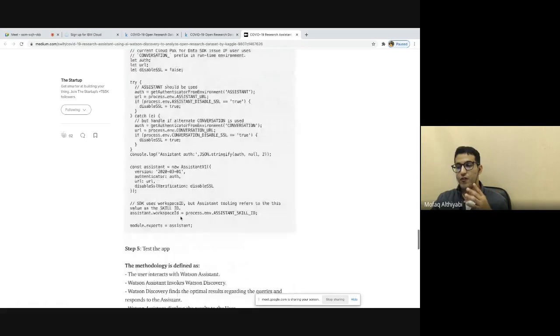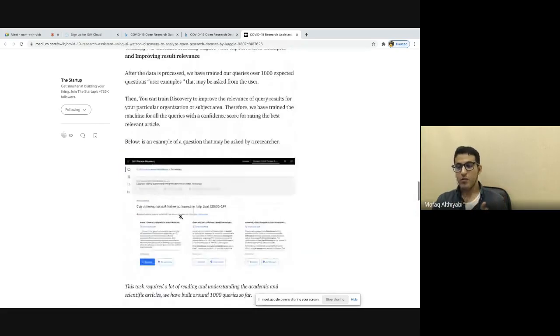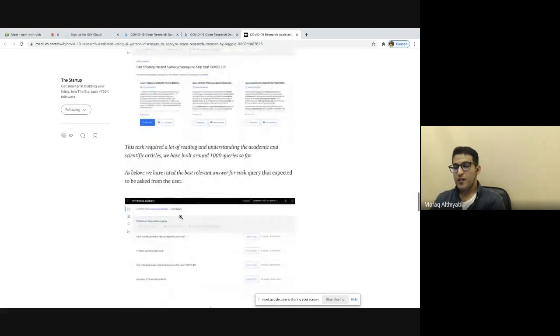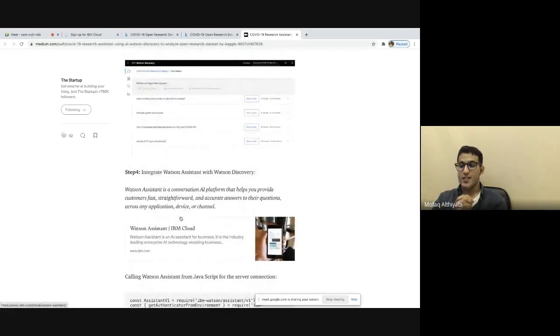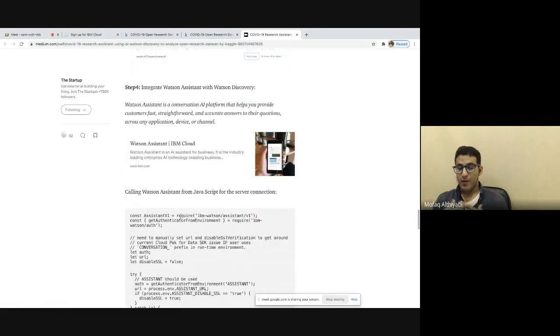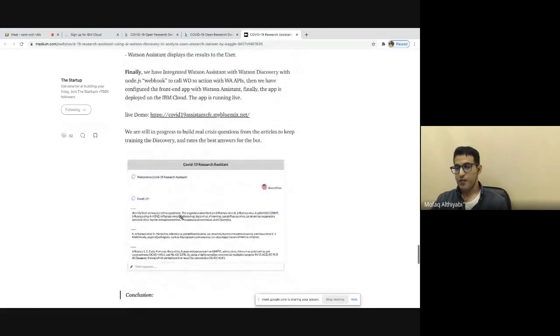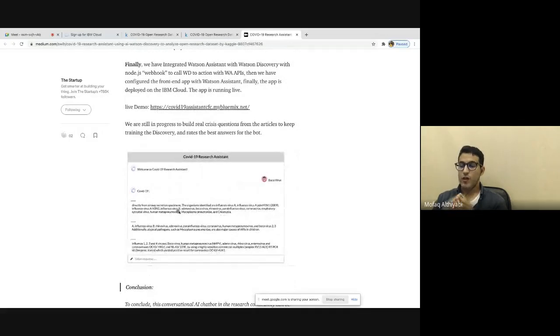And then finally, after we finish Watson Discovery, after we rate the relevant answer to the query that we're training, after we've done all of that, then it comes to the part of doing integrations with Watson Assistant and Watson Discovery, so we can build the application as a chatbot, as an NLP platform. So this is the final output, where the user can ask questions about, for example, the Zika virus, and then it gives 3 different responses about the virus. And think about it, a huge amount of articles, so it gives very small answers on that.